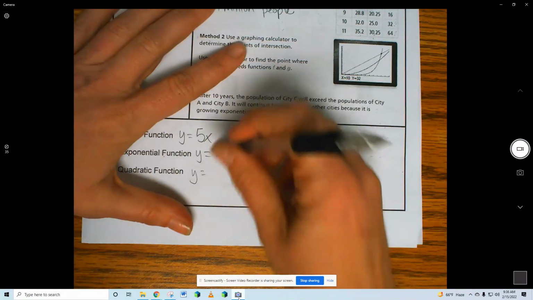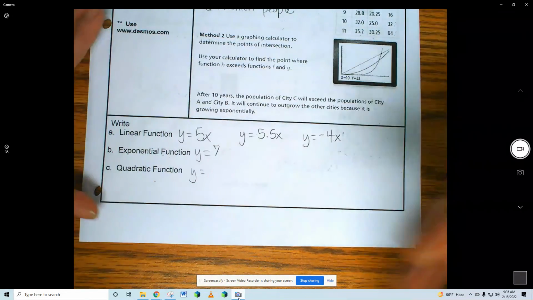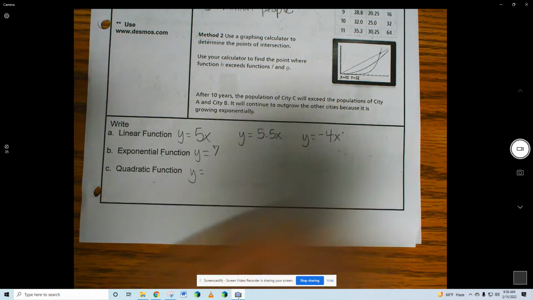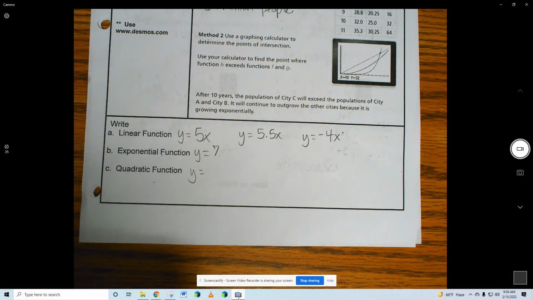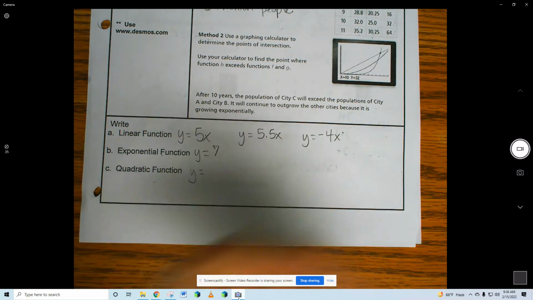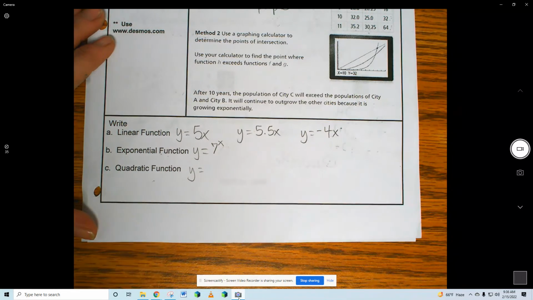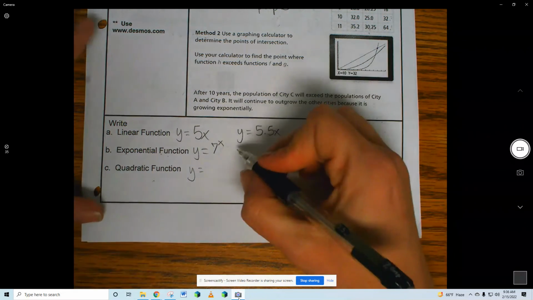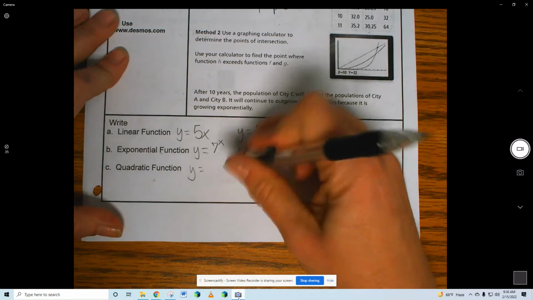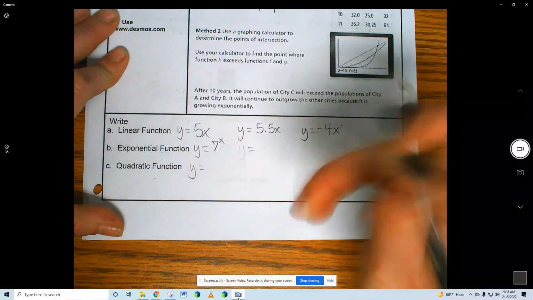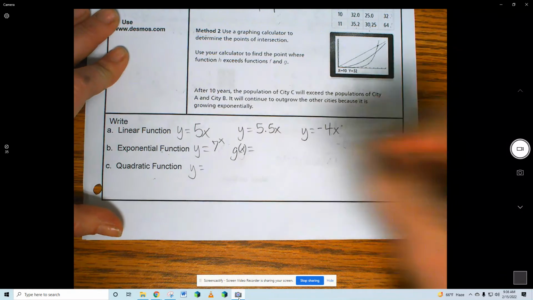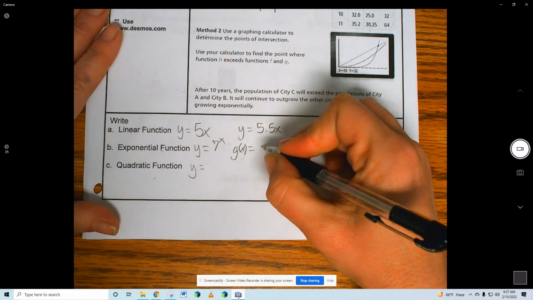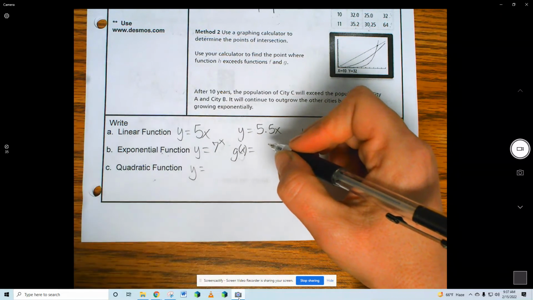Oh, an exponential is not squared. Exponential is what? Something, no squared. Quadratic is the squared. Okay, give me another exponential. I don't have to use y equals. I could use f of x equals g of x. Yeah. Give me another one. Exponential. We did this exponential growth and decay. Remember growth and decay?